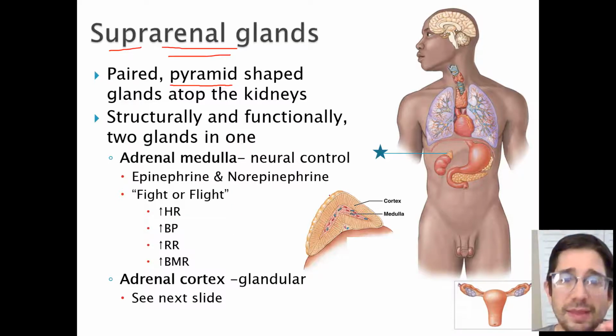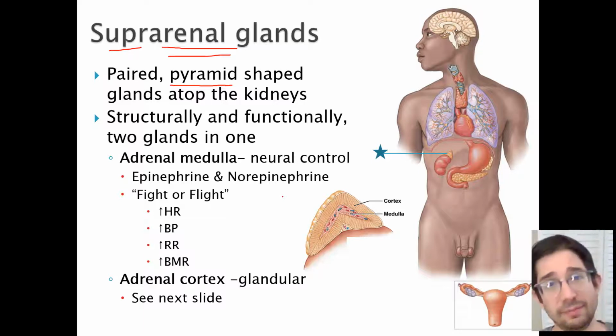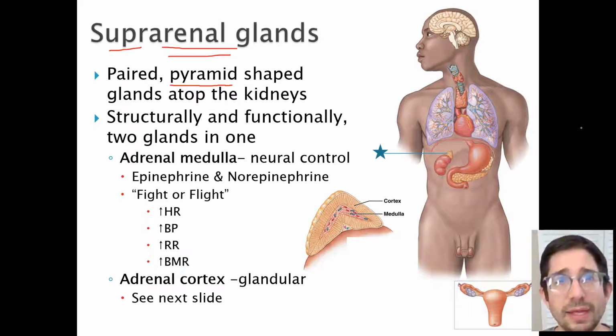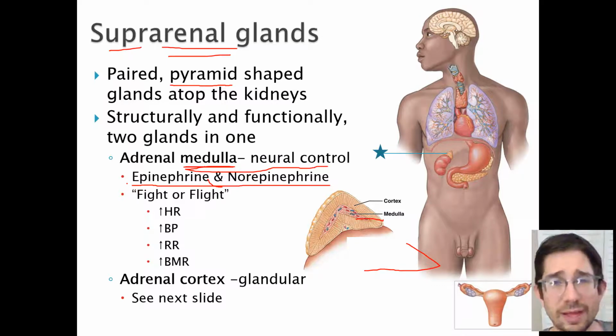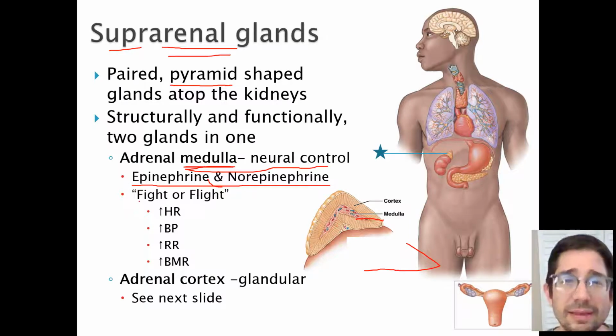The medulla on the inside, we mentioned earlier when we talked about the different ways we control hormone release. One way was neural control, and that's how things are released from the adrenal medulla, through neural control. So if you want the adrenal gland to release epinephrine and the closely related norepinephrine, the hypothalamus is going to send these neurons down and zap it and tell it when to release those hormones. And those get released during fight or flight situations.